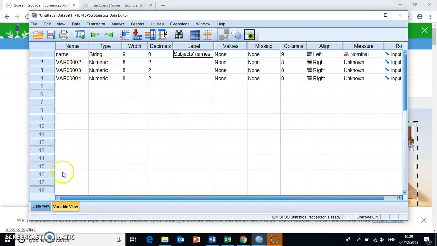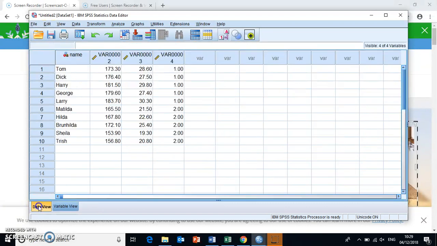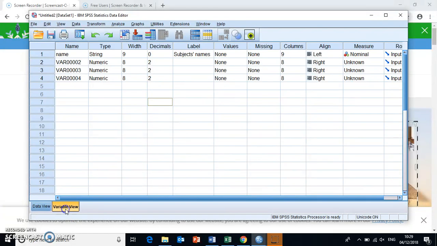The second variable that we have here, if you remember, is people's heights. Okay, that's this one here, that's var2. So we'll change this to height. And then here we can specify that this is body height in centimeters.